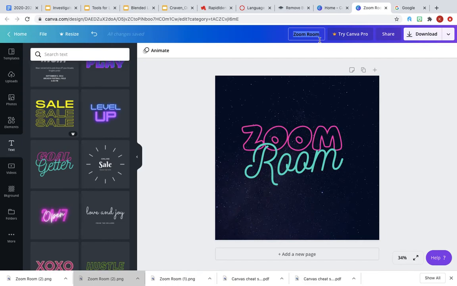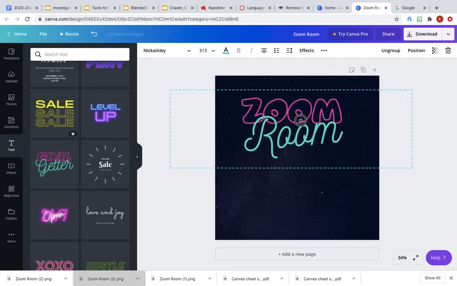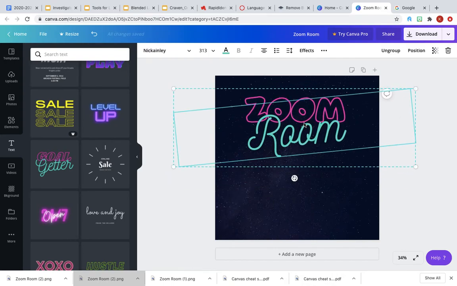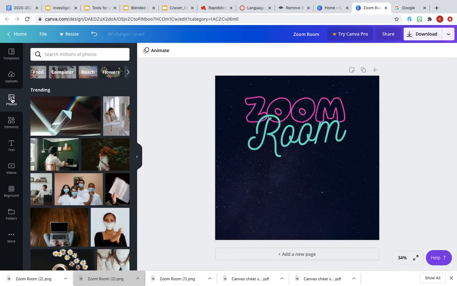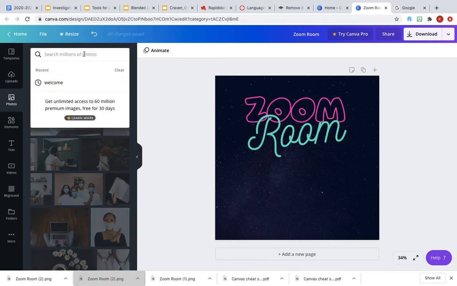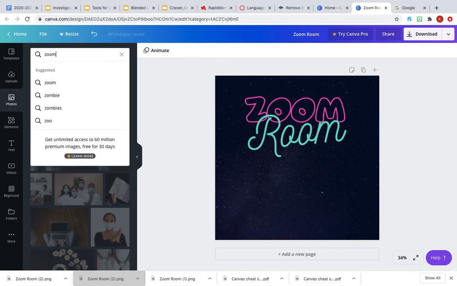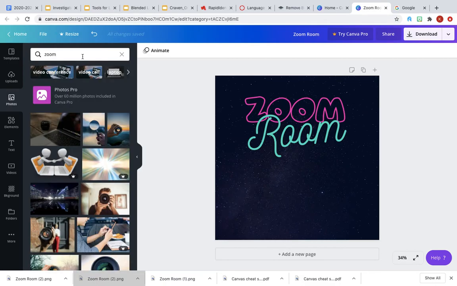So let's say that I really like the buttons, but I really want to add a picture. So I really like this button for Zoom Room, but I want to add a picture. I can go to Photos on the left-hand toolbar, and I'm just going to type in Zoom and see what happens.